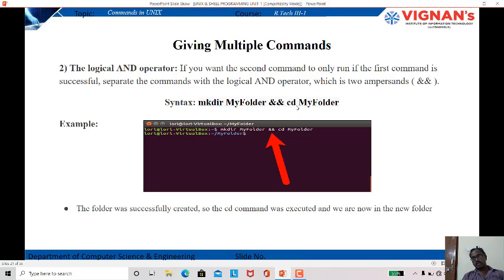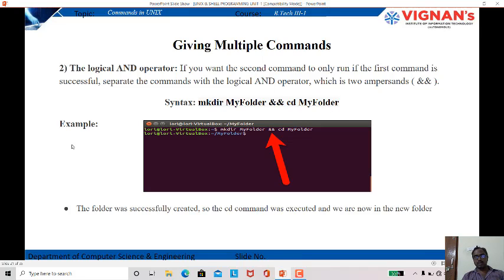What is the second command? Change the directory to myfolder. So in the first case, whatever directory I have created by using mkdir is myfolder, and then it can be changed to myfolder using cd myfolder.